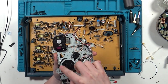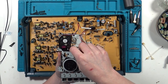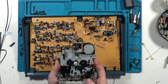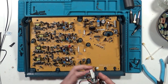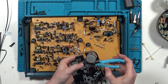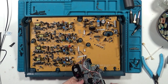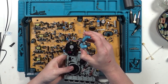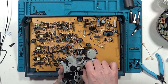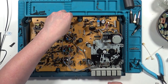The belt replacement process is relatively straightforward on the 414. There's nothing strange to thread it through, and no cramped spaces to work in, although the tape counter belt is always a little finicky. All done. Now that the unit finally powers on, let's get it together enough to test the audio channels and recording.